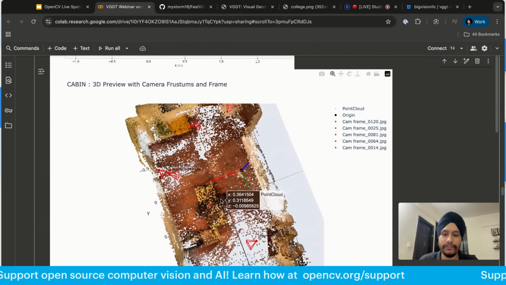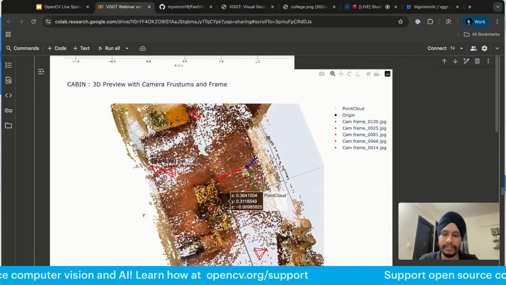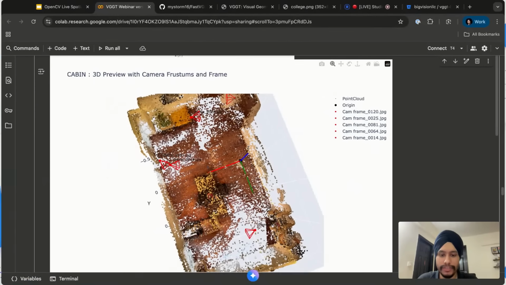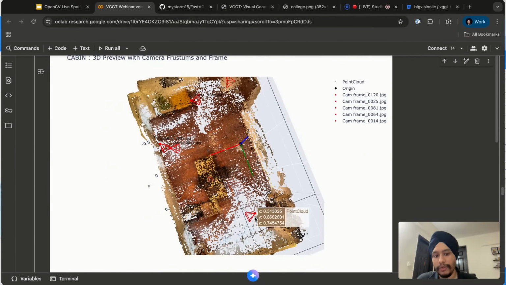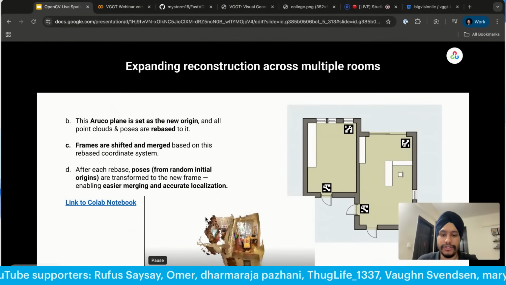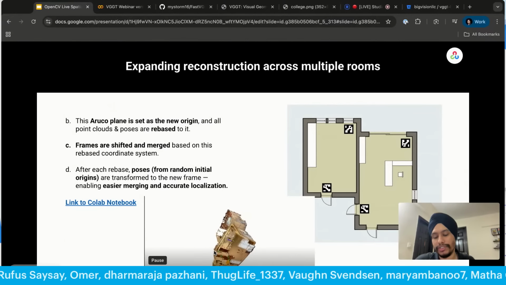So this is the 3D environment that gets built out of it, and over here we can also show the camera poses that are part of it, where we are localizing the position of each camera in the 3D. And if you want to stitch it, then the stitched 3D also looks like this, right?